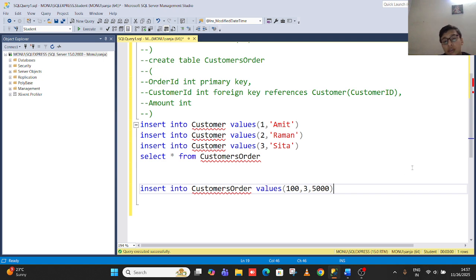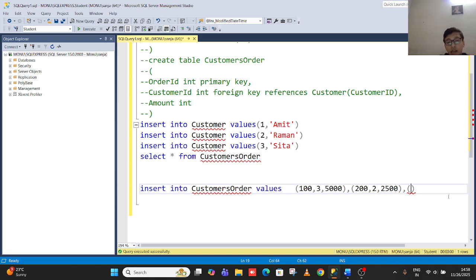Now what if you want to insert multiple records at the same time? You can do it like this: insert into table name values, first data, second data, or even third data. Let's take the order ID 200, the customer ID 2, and the amount 2500.